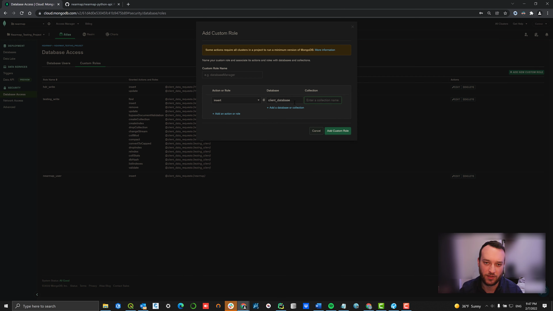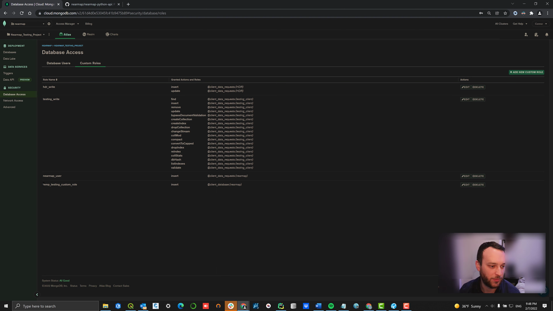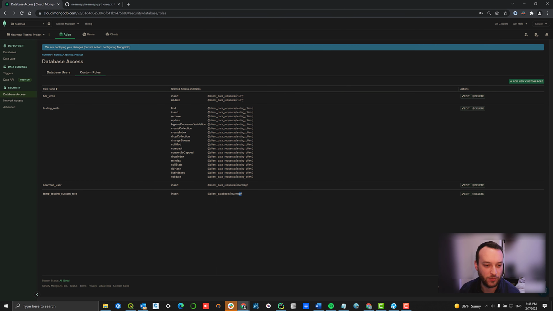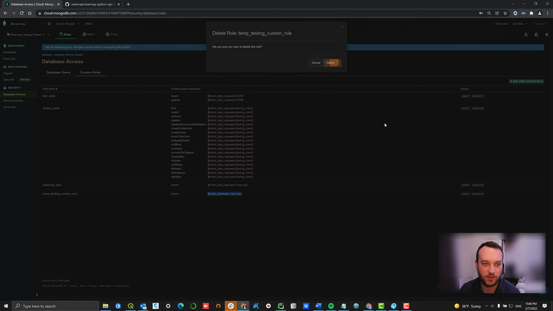Client database is the database name, and then nearmap is the collection. Making that very specific so I don't forget to delete it. Then I'm going to add custom role, and you will see it pops up right here. So you can only write to the client database nearmap. That's it. I'm going to just immediately delete it because I don't need that.